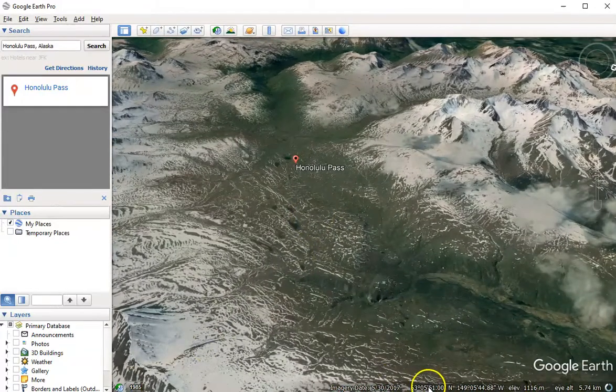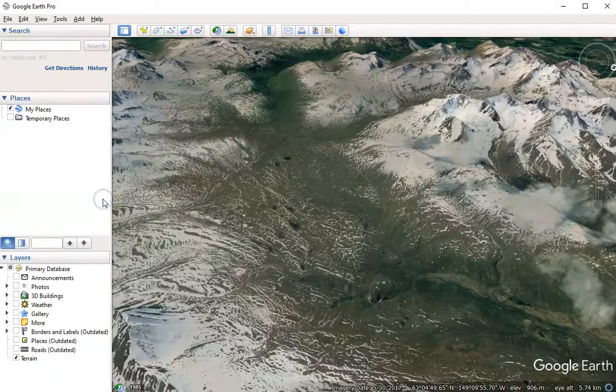You should note at some point the latitude and longitude where you're located. And when you hover over an area, you'll see that the latitude and the longitude change down here. Write that down and report to me the latitude and the longitude of the place that you're looking at, particularly if you've dropped some sort of a pin like this. You can also turn that off if you want to as well.